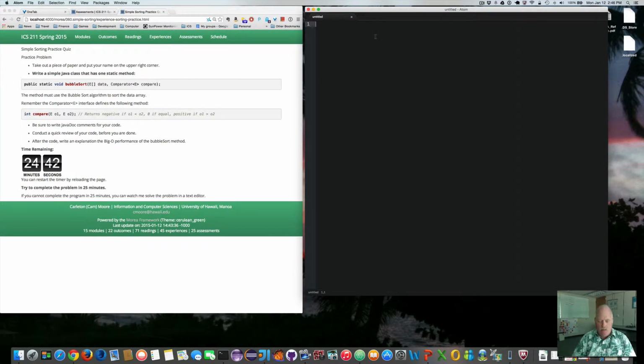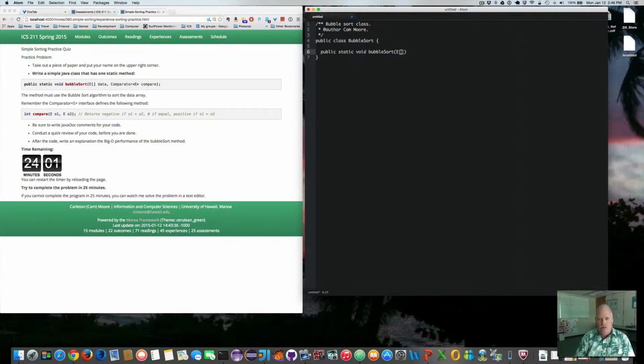So let's get started. Again, I'm using my text editor. Bubble sort class. Put in my author tag. So now I need a public class BubbleSort, and it has a public static void bubbleSort method.